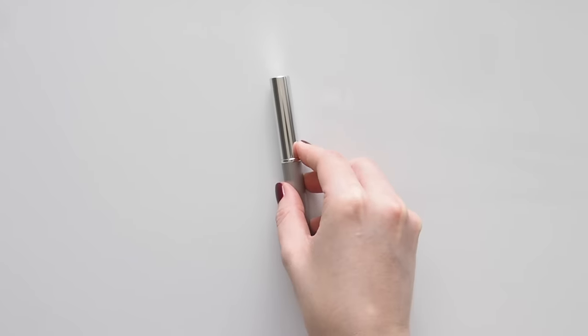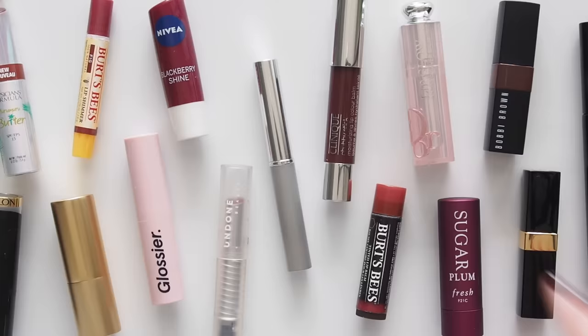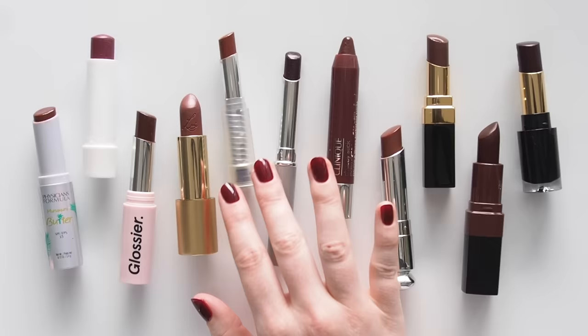Hello there! One of the most popular products in the world at the moment is something many of you might have at home. Clinique's 30-year-old Black Honey Almost Lipstick is having a pretty big year. In my autumn makeup video I asked if you'd be interested in a 'closest colours I can find to Black Honey' type of video, given it's sold out just about everywhere.